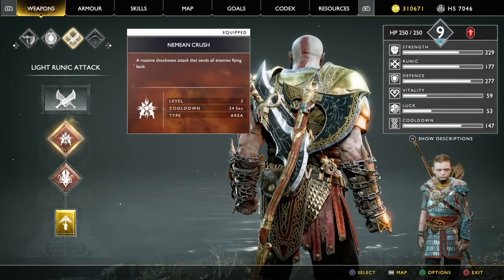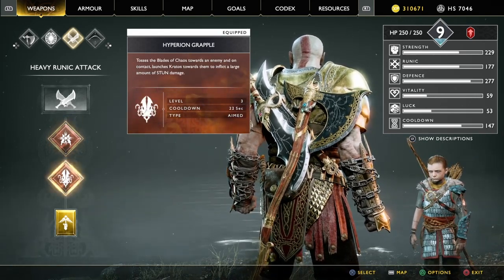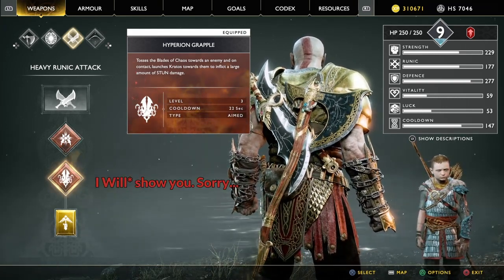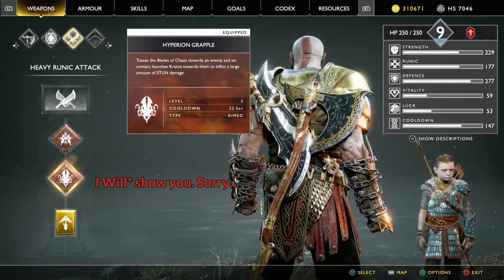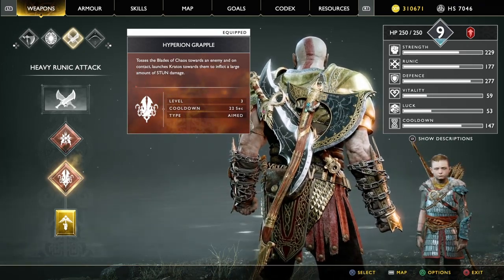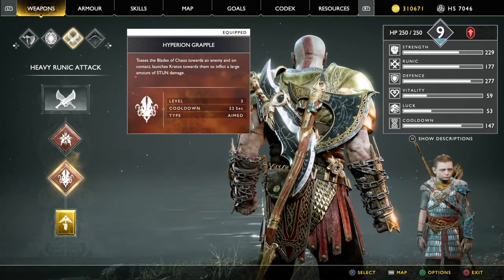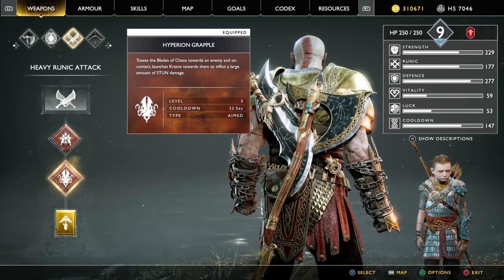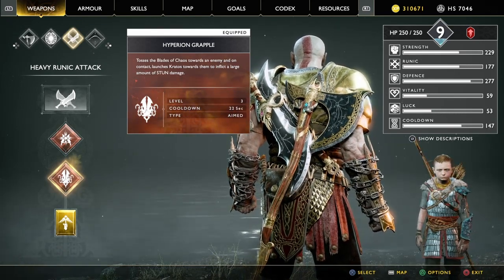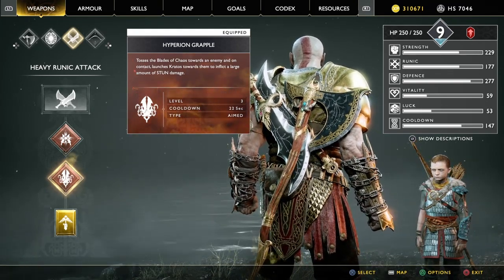For the blades, Nemean Crush, my favorite because of how fast it can be cast and how soon you can have it back. And Hyperion Grapple. Now in the gameplay I showed you the grapple didn't work because I was using it on the Traveler. But on every average to small enemy, this will proc, pulling Kratos close to them, slamming them in the face with his huge body and causing a massive amount of damage, stun and concussive area of effect disruptions. So this is great, although it seems abysmal in conjunction with some others, but it's actually very, very powerful. It can be misleading how powerful this is.